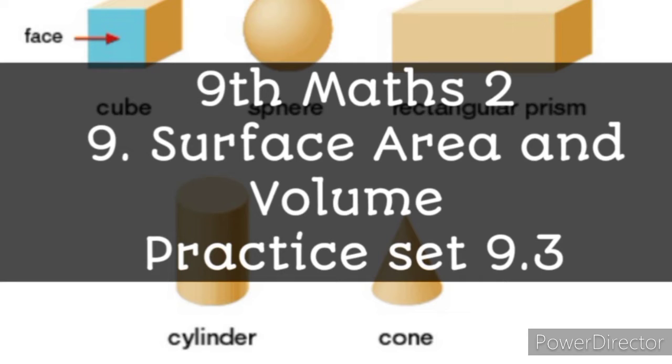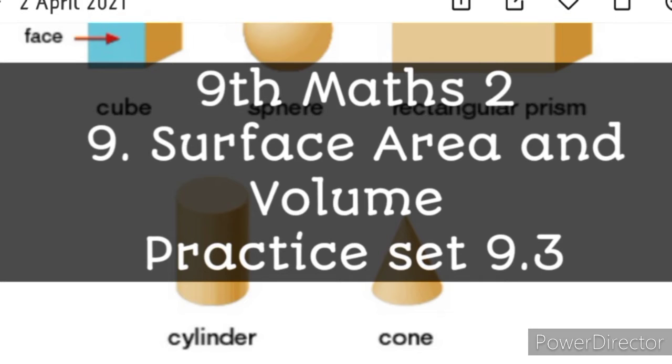Now, today's topic is 9th standard mathematics part 2, that is geometry, chapter number 9, surface area and volume, practice set 9.3. This is the last practice set of this chapter, and we will complete this chapter in this video. And we are going to do very interesting sums based on practice set 9.3.